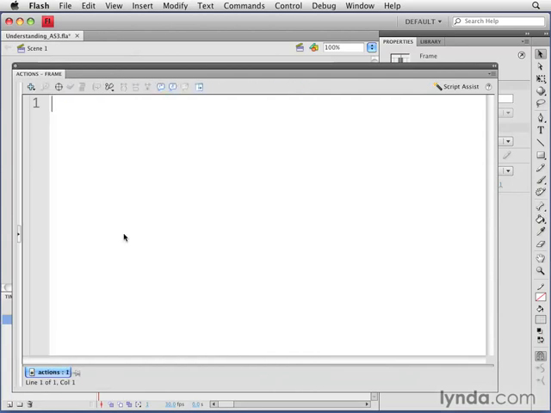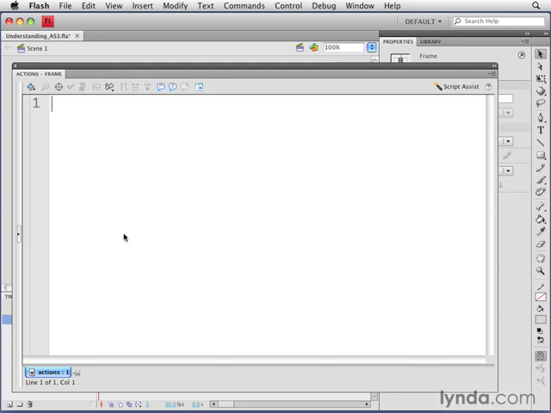One of the essential ActionScript statements is a trace statement. That's a function that's built into the Flash player that you can call anywhere, so it's what's called a global function. This can be used to debug your code. What happens when the Flash movie runs and this line of code is reached is a message appears in Flash's output window. So you can use it to make sure code is running properly.